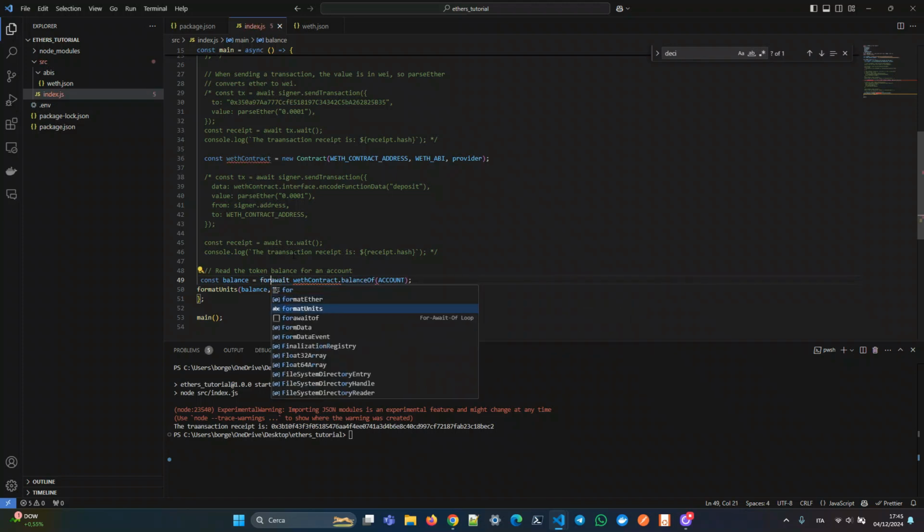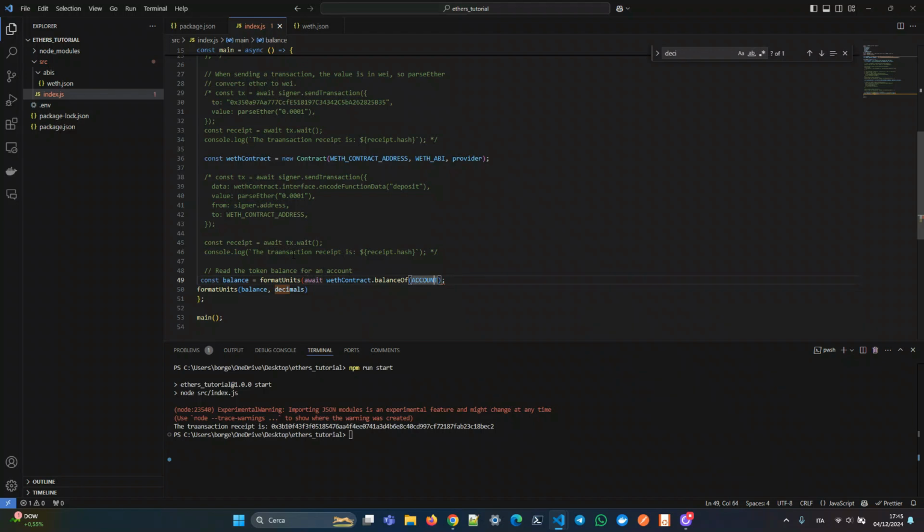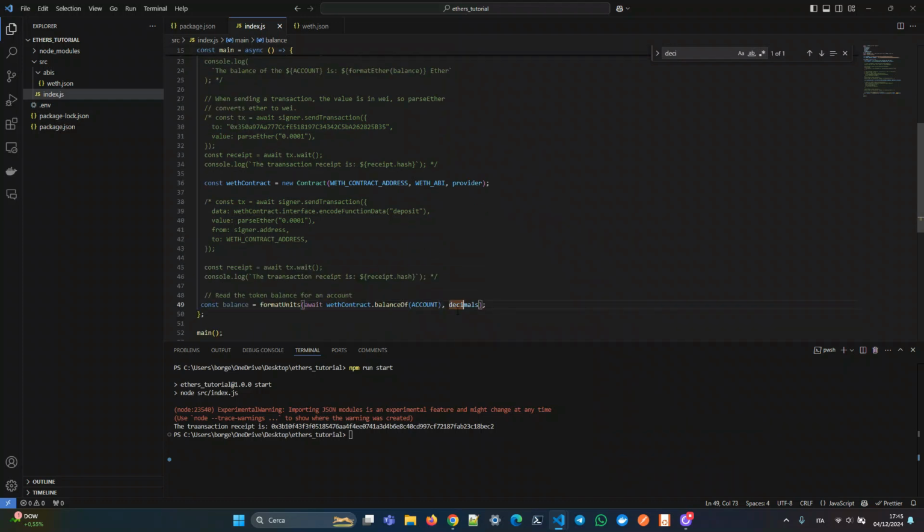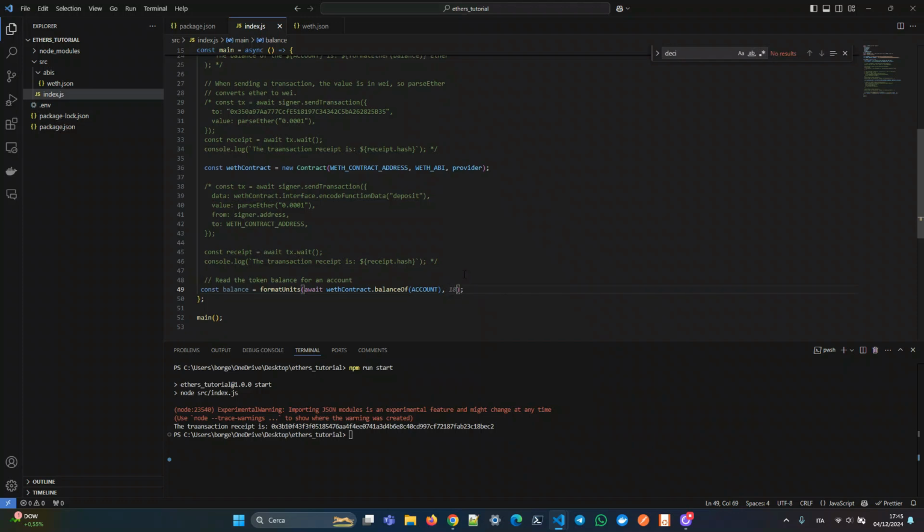Format units, decimals. But we don't have decimals here, so here I can put maybe wei, or we can leave it also this way.